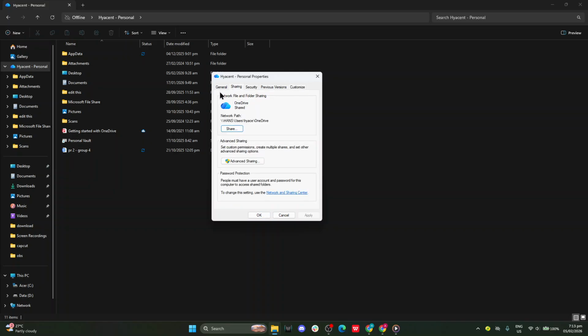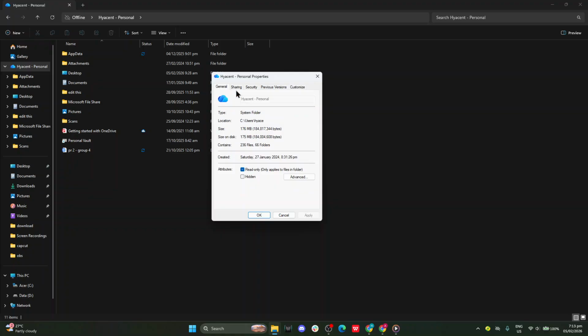If you decide to connect again later, simply sign back in to OneDrive and choose your folders to sync. That's it. You've successfully unlinked OneDrive from your PC. If you notice the OneDrive icon in your taskbar turning inactive or disappearing, that's normal after unlinking. And remember, you can always relink when you're ready.